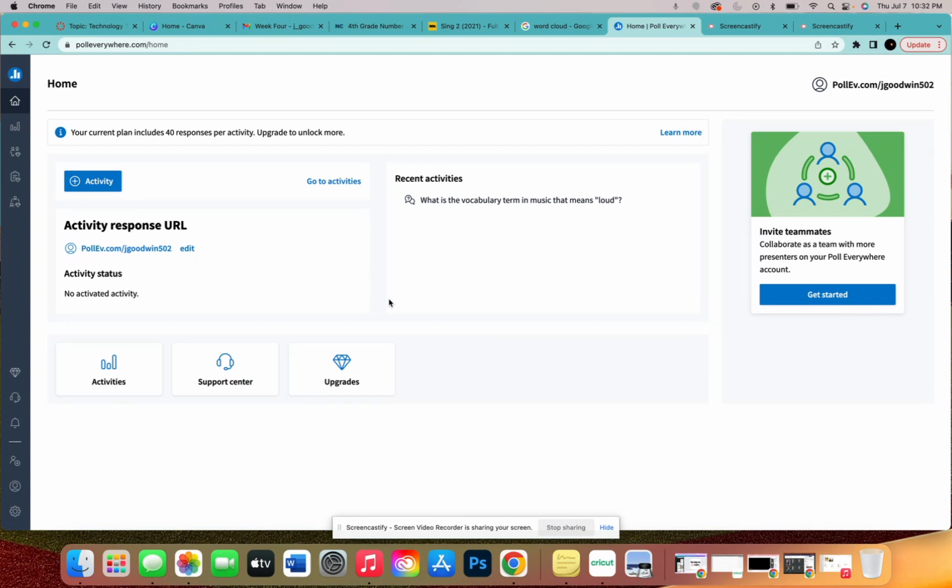Of course, I could certainly have done it with my UNCG email, but I chose to do it with my current school district email address because I want to be able to use it in the coming year. So it didn't make sense to create two accounts. But it's very easy to use.